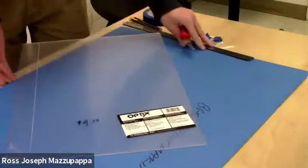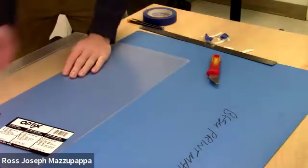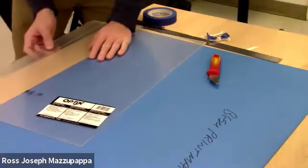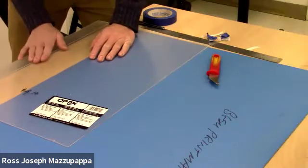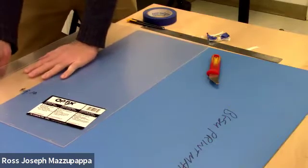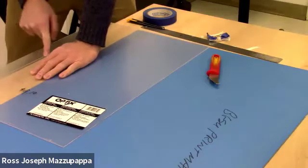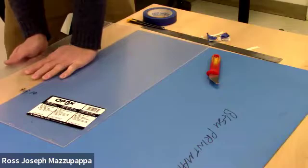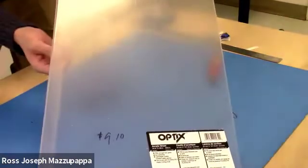So then you want to put your plexiglass on the edge of your table, and the sharper the edge of the table, the better. This table isn't that terribly sharp, so I hope this works. But I'm just going to hold it down. I'm going to let the part that I scored hover off of the table just a little bit, and then with one motion, I should just be able to break it. See that, folks? Just a nice, clean break from top to bottom.